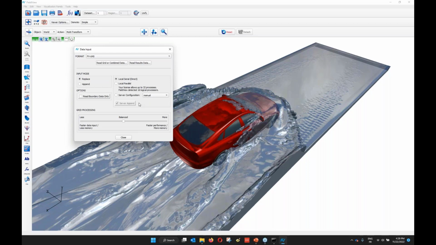Okay, and how do I get access to the auto partitioner? The auto partitioner is controlled by licensing. Default FieldView licenses allow you to run MPI with up to 8 processes, and then we have optional licenses for 32, 64, and more. Any of these optional higher-end licenses for parallel enable the auto partitioner as well.